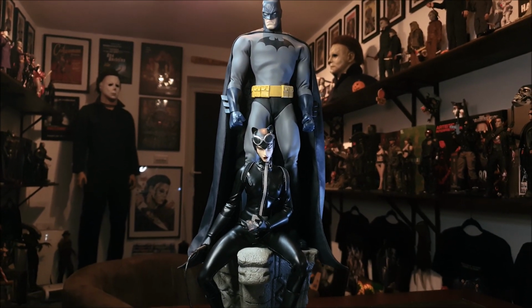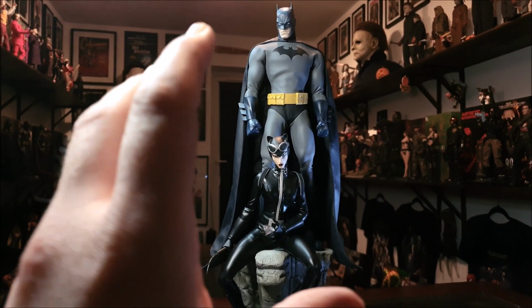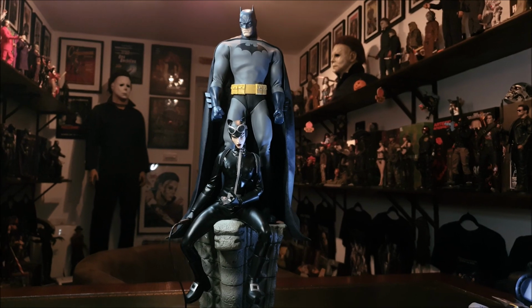Not because of any articulation issues, but just because it's going to mess up my whole display, and I've got nowhere really to put this kind of setup right here. But that looks phenomenal, so I'm going to take some photographs and stick them on the gram.